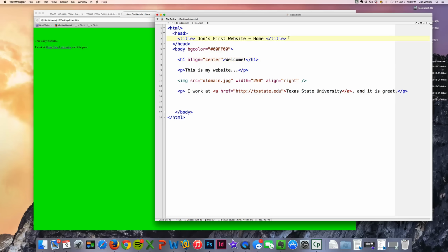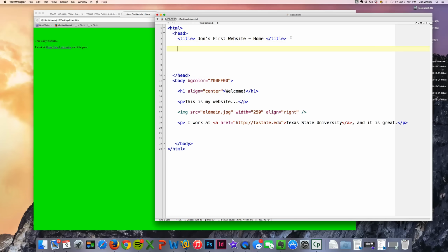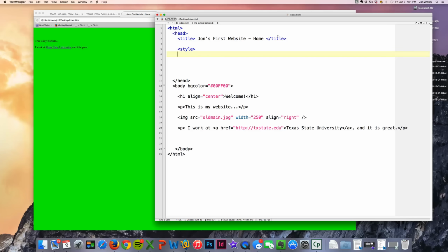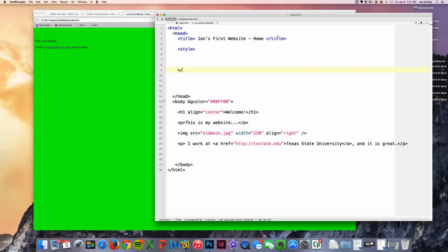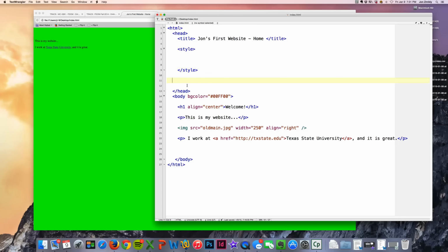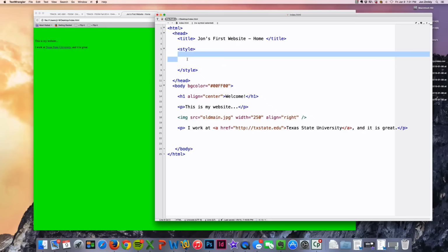And that is going to happen up in the head of our document. So far we haven't really done a whole lot with the head other than give it a title tag, but we're going to give it a few more tags up here in the head. I'm going to go ahead and write some HTML called style. That tells the browser that we're about to read some CSS. The reason they call it a cascading style sheet is because when you type it in here, it's going to cascade through the rest of your document.